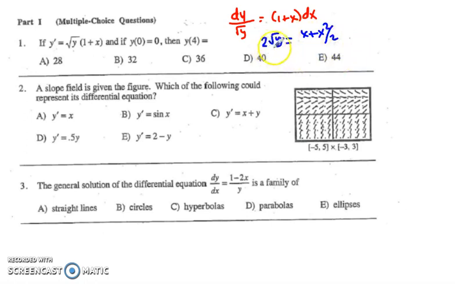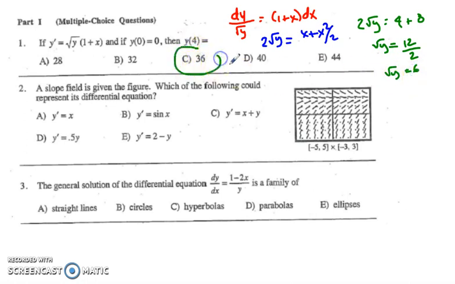And frankly, I probably should be solving for y first, but I'm going to take a quick shortcut since this is multiple choice and not worry about it. So I'm just plugging in x equals 4. So x squared over 2 when x is 4, that'll be 8. So I have rad y equals 12, and now I divide by 2. So rad y equals 6, square both sides of the equation, and my answer is C.